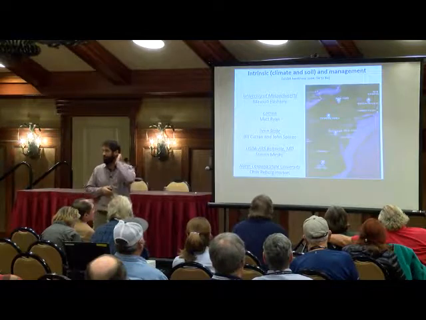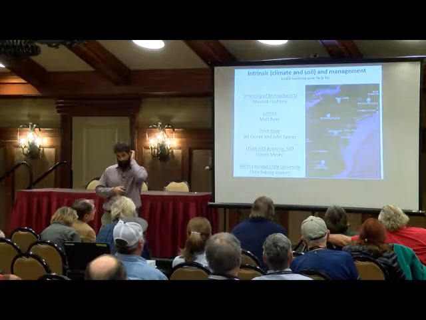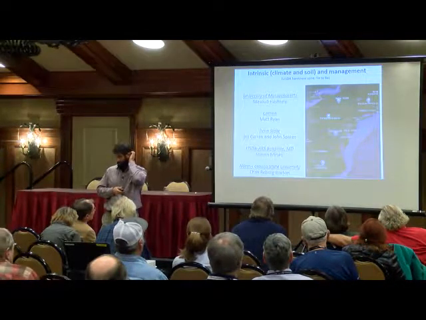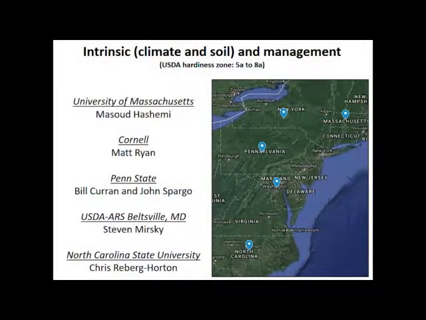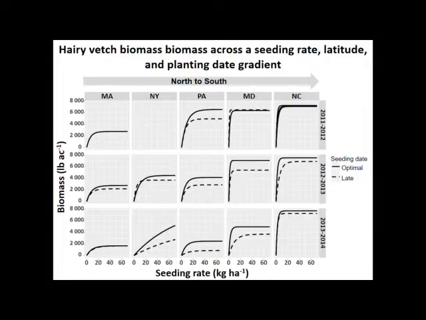So this is an example of a study that highlights my point. I'm going to highlight some different experiments that show how the way we manage our cover crops, and how climate and soils and these factors interact, affect the potential from a cover crop at any one site, right? Because the potential of a legume in Maine is different than the potential in Maryland. These are a collaboration between folks in Massachusetts, New York, Pennsylvania, Maryland, all the way down to North Carolina. And let's look at this.